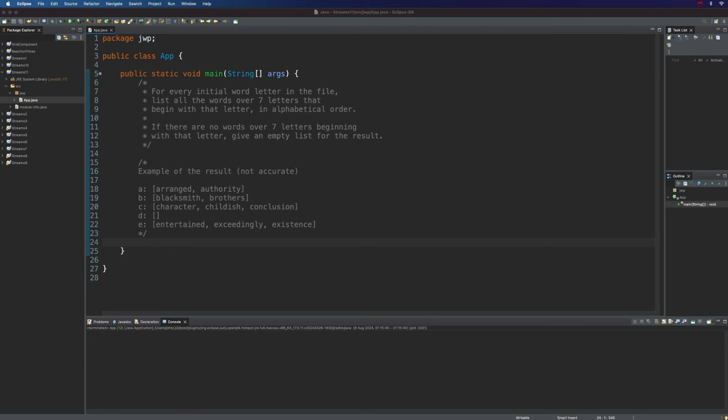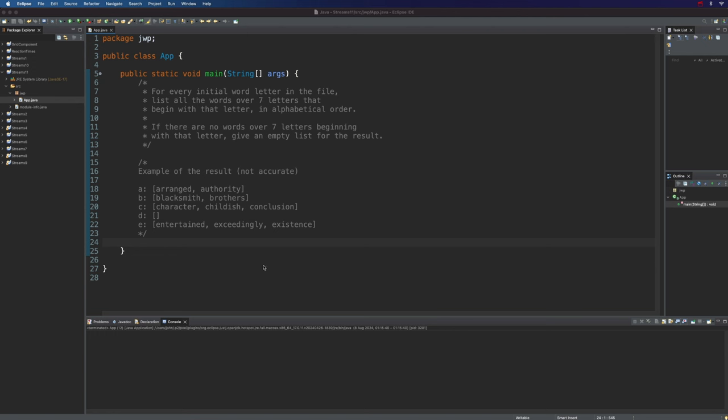The only thing that I think is really hard with streams is this business of assembling collectors, and that's not that hard once you've got into the swing of it. So I'm going to give you an exercise you can try if you want that involves connecting different collectors together. I'm going to explain the exercise to you, and then if you want to, you can pause the video and have a go at it yourself and see how far you get.